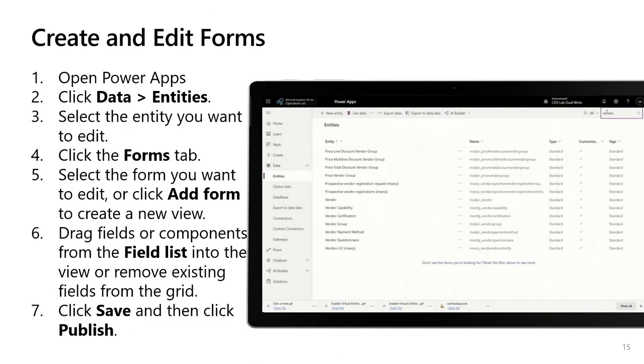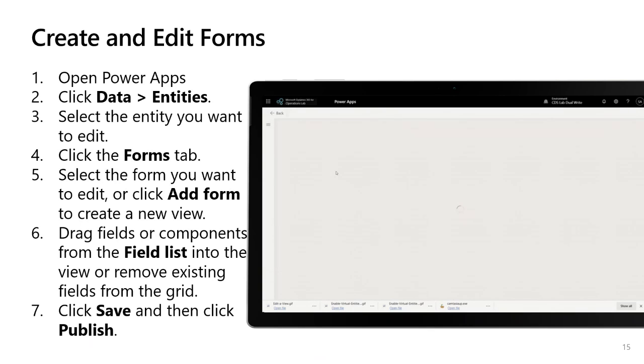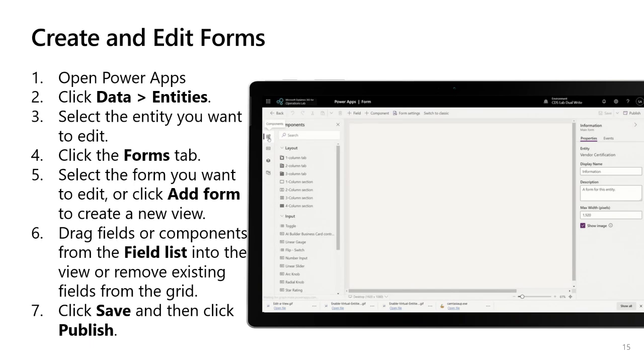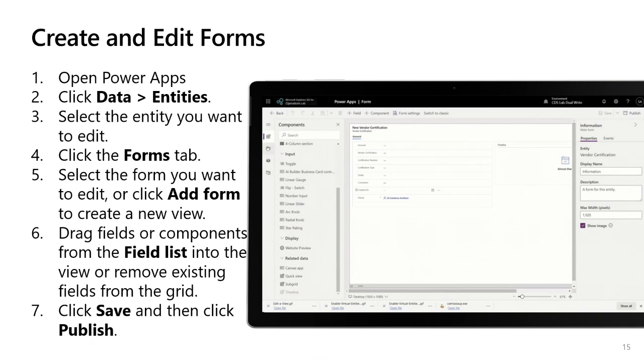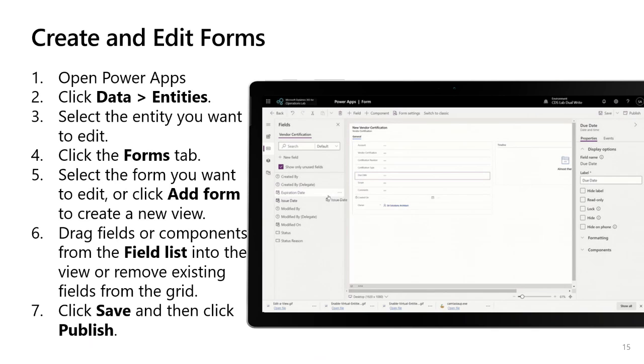So the forms and views construct is something you might already be familiar with from the previous model-driven app session, where you were using forms to either create new CDS records, view existing records, or even go back and edit the data. So the steps are very easy. As you see, you can go into the Maker portal, select the Data Entities tab, click on the Forms tab, and you can add a new form and bring in the fields that you want to be displayed on your form layout. And then you just save and publish this particular form.